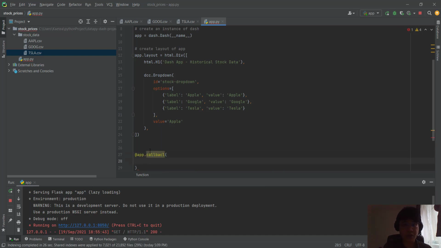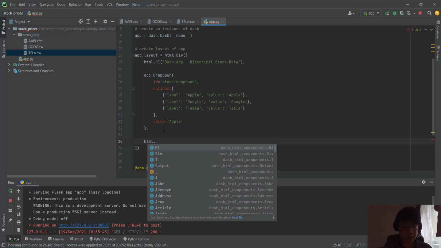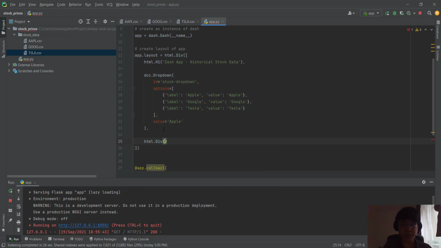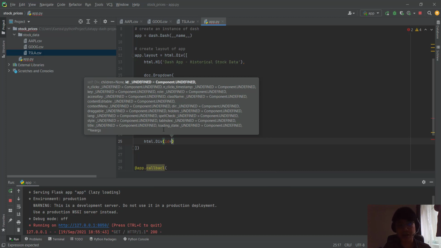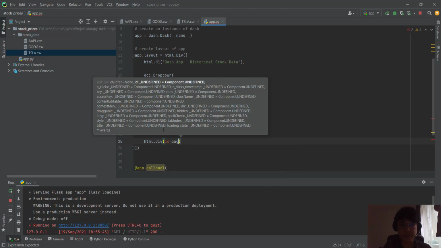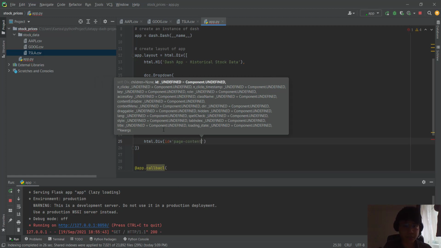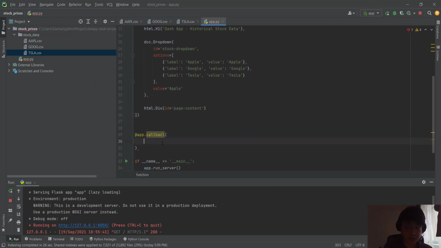And so we want to output something to a certain component, and we will output some component data inside this div, and let's call this div, let's say, page content. Okay, so I'm outputting to page content.